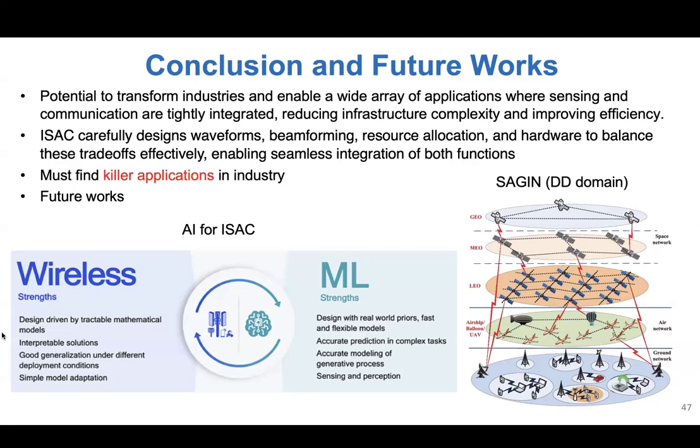On the other hand, my comment is that you need to find a killer application, not like AI. AI is everywhere, right? So it's obvious. For ubiquitous communication, which is space, air, ground, and all this UAV and Starlink, you can obviously see this one. Nowadays in Los Angeles, you get a free Starlink connection, right? It's due to the wildfire. So that is a very obvious kind of application.